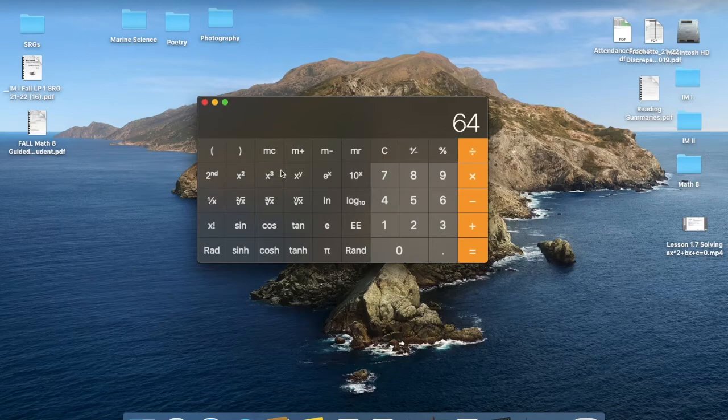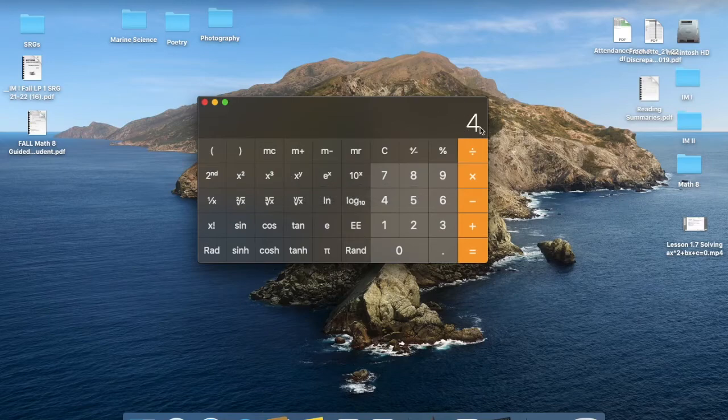If yours does not have a cube, you type in your base and then you look for this symbol here, x to the y: base of x raised to the exponent of y. What this means is x is the number that you type in first. This is your displayed value. When you hover over this, it'll actually tell you: raise the displayed value to the power of the next value entered. So the displayed value is your base. In this case, it's 4.